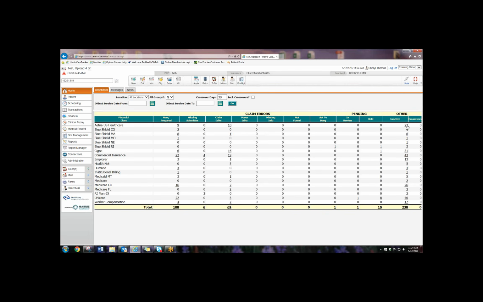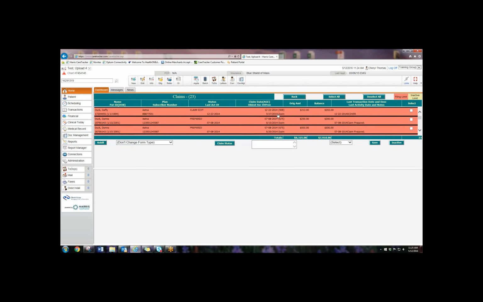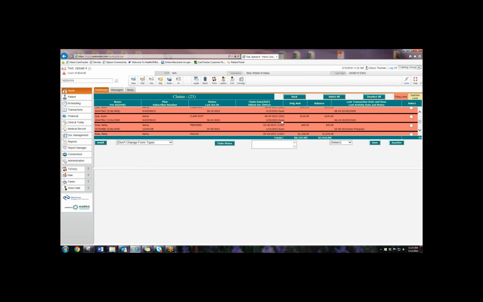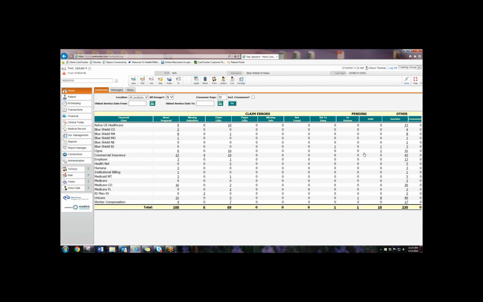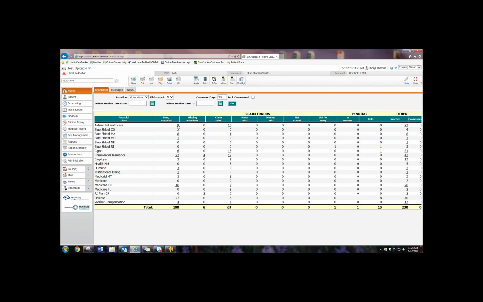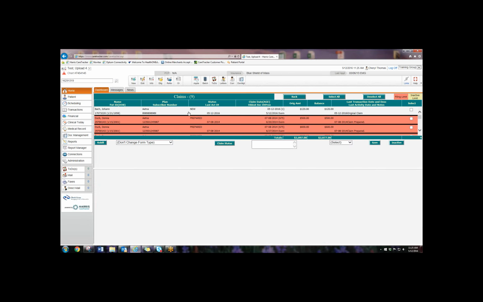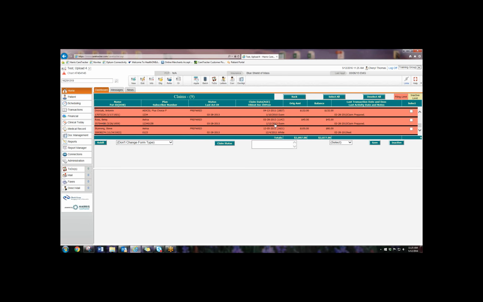Okay, so let's go in here. So the red, and if you look up here, the red tells you that this claim has reached its timely filing limit. So sometimes you might want to pay attention to those first. The yellow is that it's about to reach that limit. And let me see if we have any in the yellow here. We don't. And then if there's no outline at all, that's just a regular claim. Okay, so no outline, it's within its limits. The red is it's reached its timely limit, and then yellow is you're very close and you need to pay attention to that one.